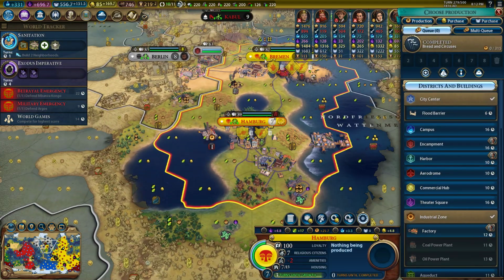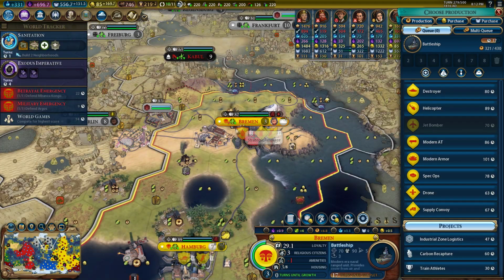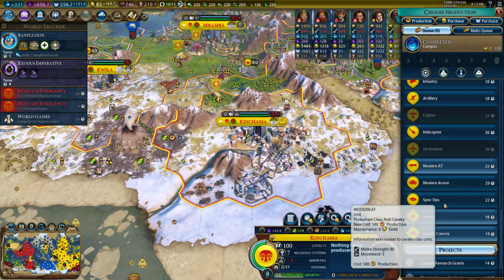How are you guys looking? Rebellion in 10 turns? Bread and circuses. Are you still falling that much? What is going on up here? I don't like this. I don't like this one bit.